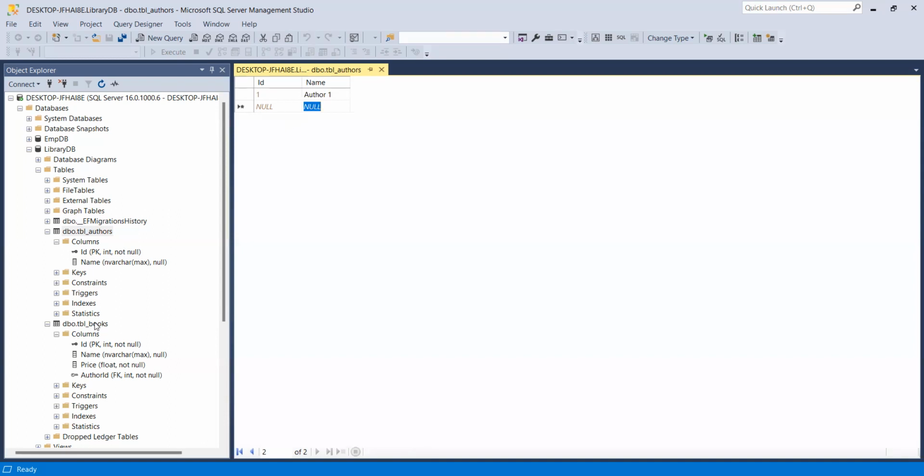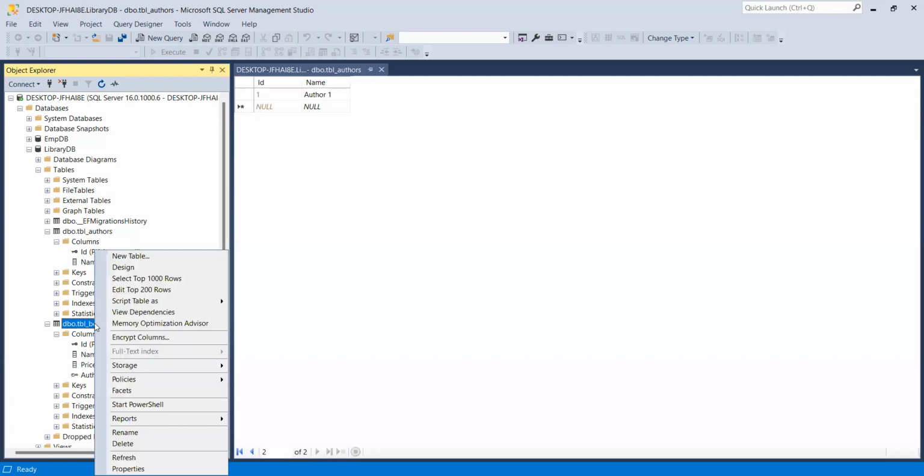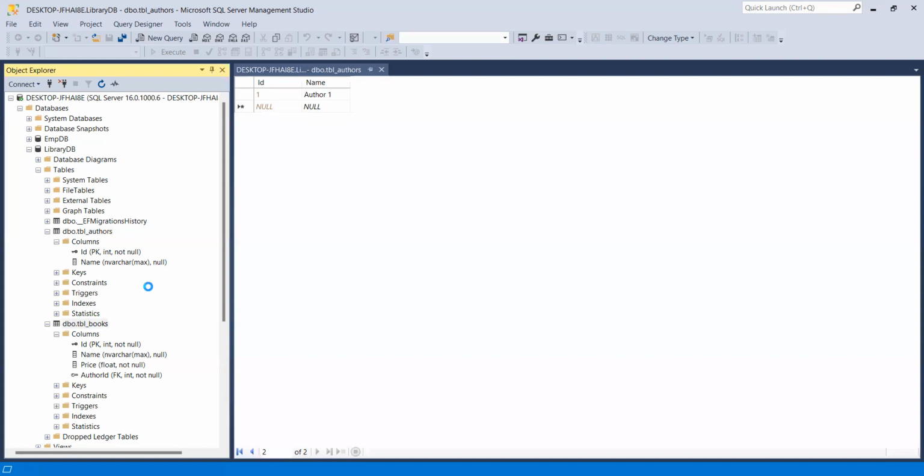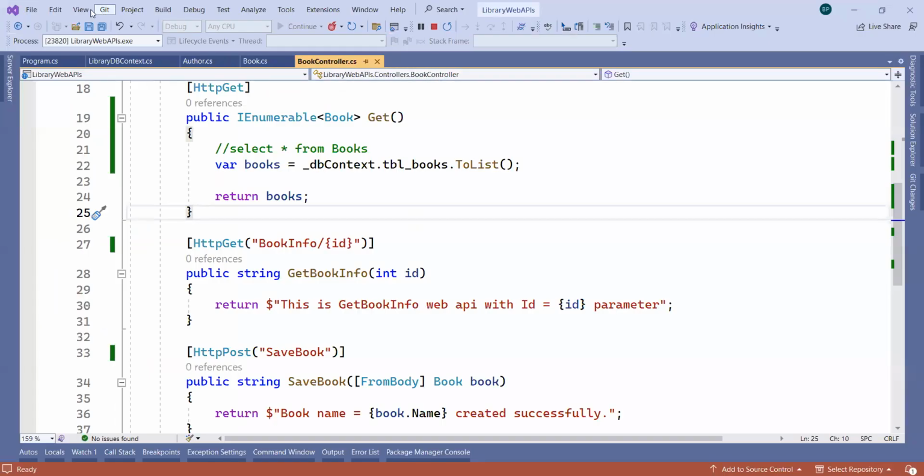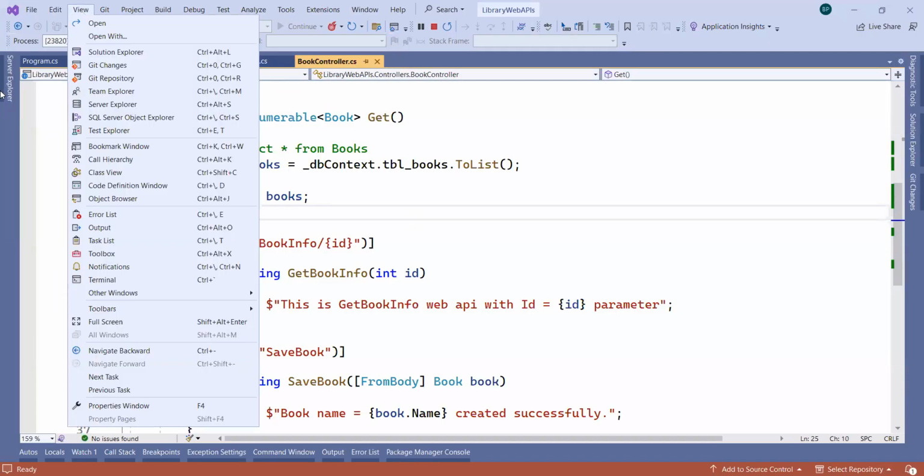Then we will add one more book. Right click, edit 200 rows. We can also open the database from the Visual Studio. If you go here, view server explorer.